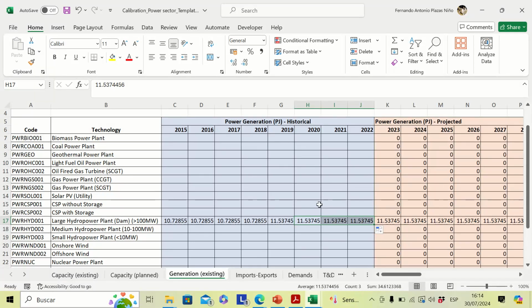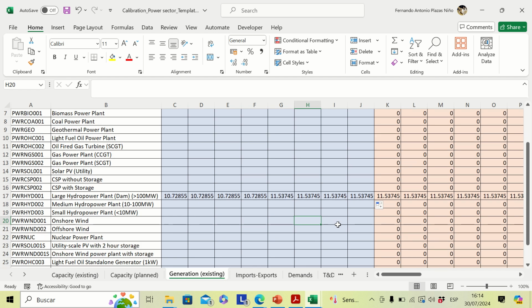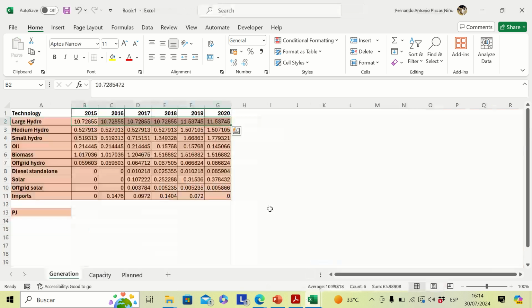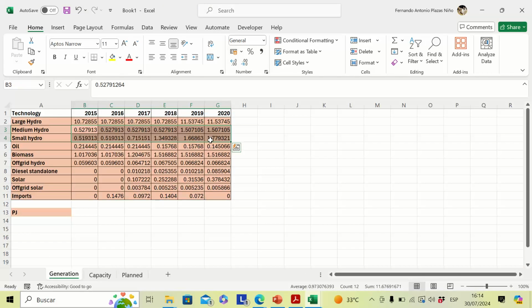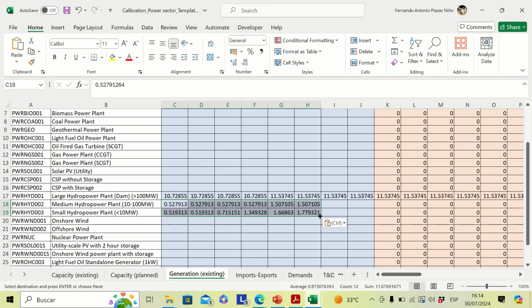You can read the guidelines and you will see the assumptions are essentially the same: constant until 2030, and then constant for the case of hydro technologies, but with a linear decrease until 2050 for the rest of technologies. Okay, so here again, if we want to populate the other ones, it will be essentially the same. Just copy these values, then you can extrapolate it.